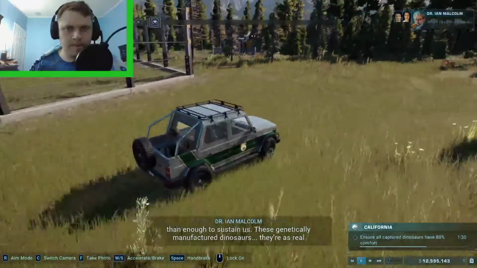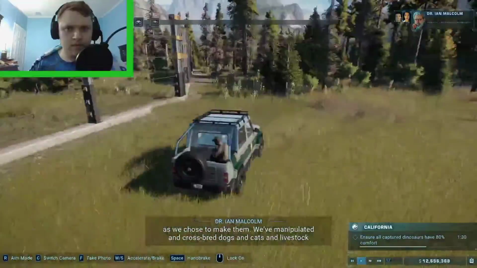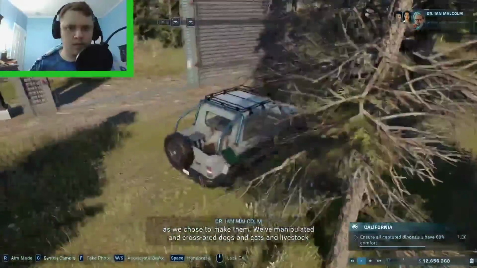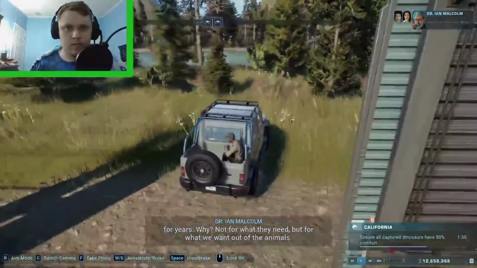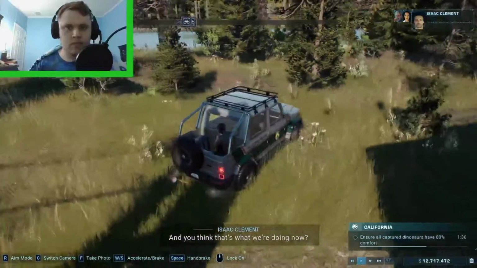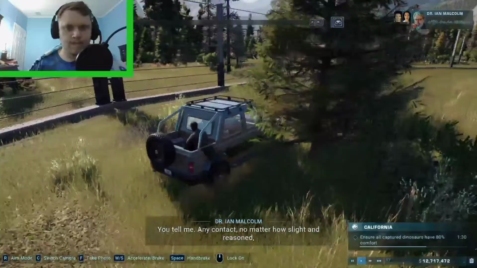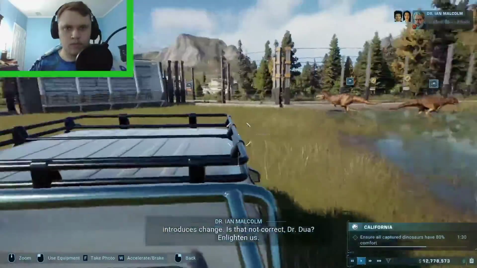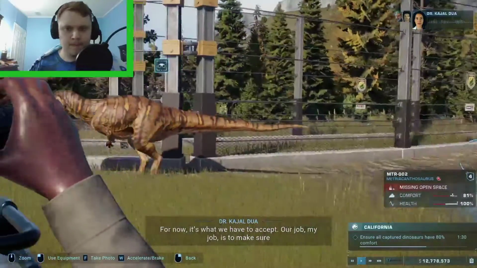These genetically manufactured dinosaurs, they're as real as we chose to make them. We've manipulated and crossbred dogs and cats and livestock for years. Why? Not for what they need, but for what we want out of the animals. And you think that's what we're doing now? You tell me. Any contact, no matter how slight and reasoned, introduces change. Is that not correct, Dr. Dua? Enlighten us.